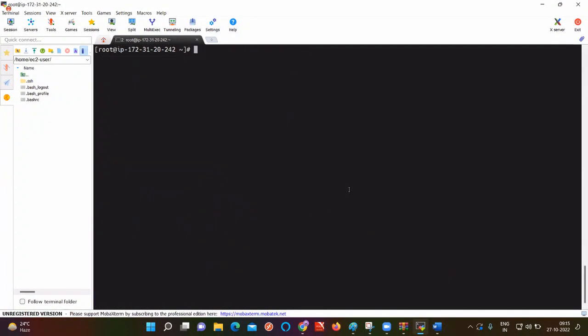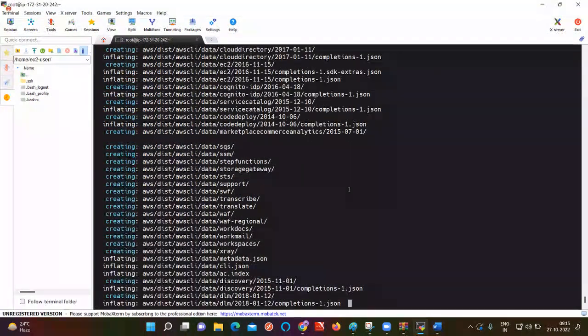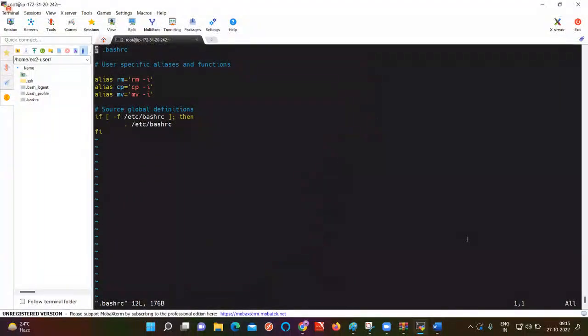Log into the root user and paste all these three commands. CLI installation is done. Now I need to set up the path, right? So copy this one here. vim .bashrc. And here you need to give the export command with a variable called PATH.